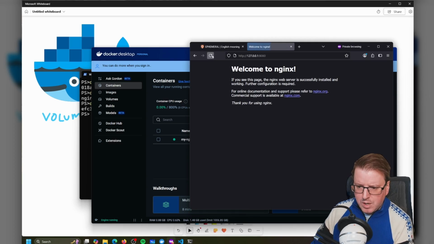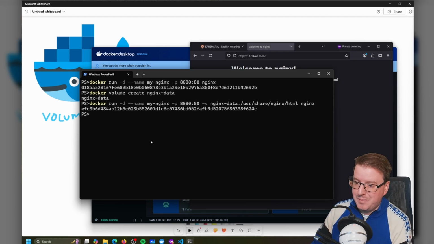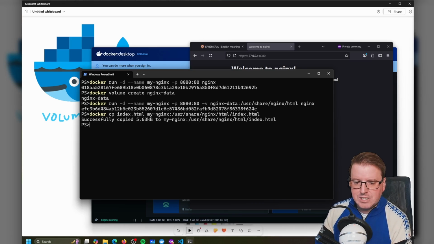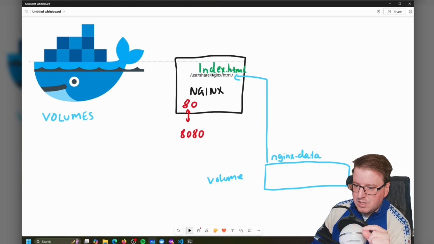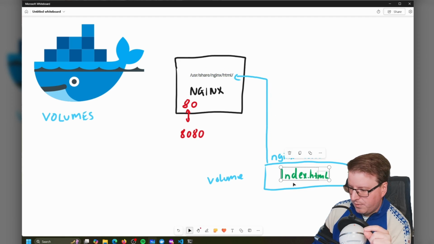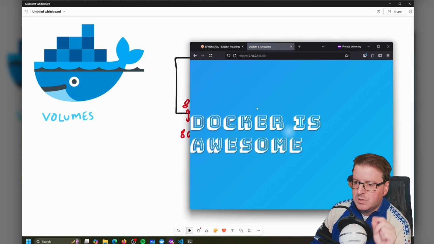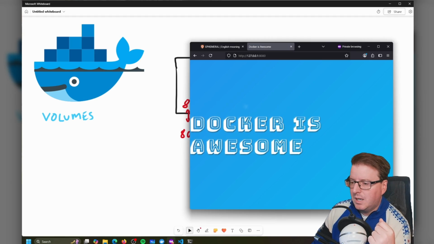So now again, if we open this up, we'll still see it says welcome to Nginx, so we still need to copy our information back in. So if I go into my copy command again, let's go insert that in. Great, so that's been inserted directly into the container called my nginx. But now this time, that index.html, yes, I inserted it here into the container, but the container's directory is mapped here into this volume. So the index.html is now living inside this volume. So if I refresh, I've got my custom website there.